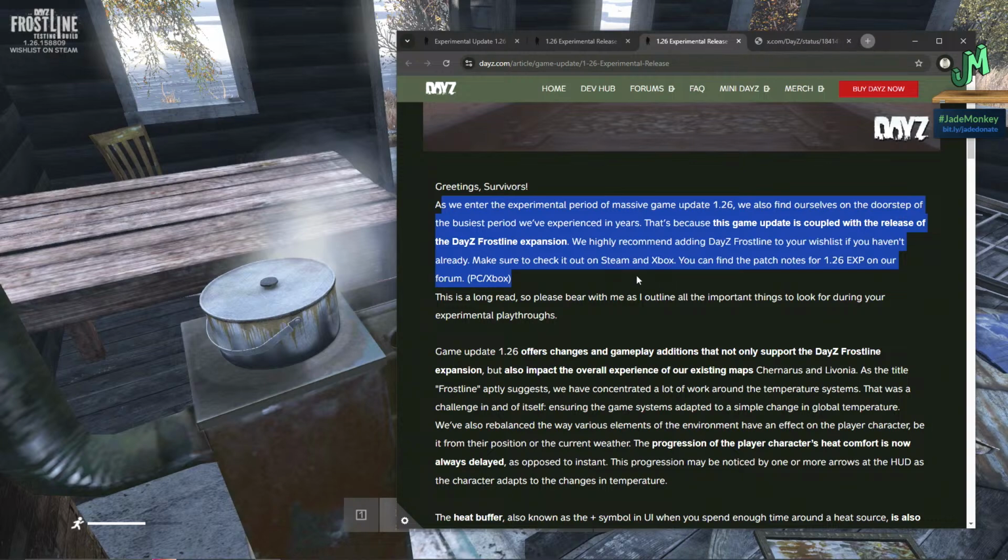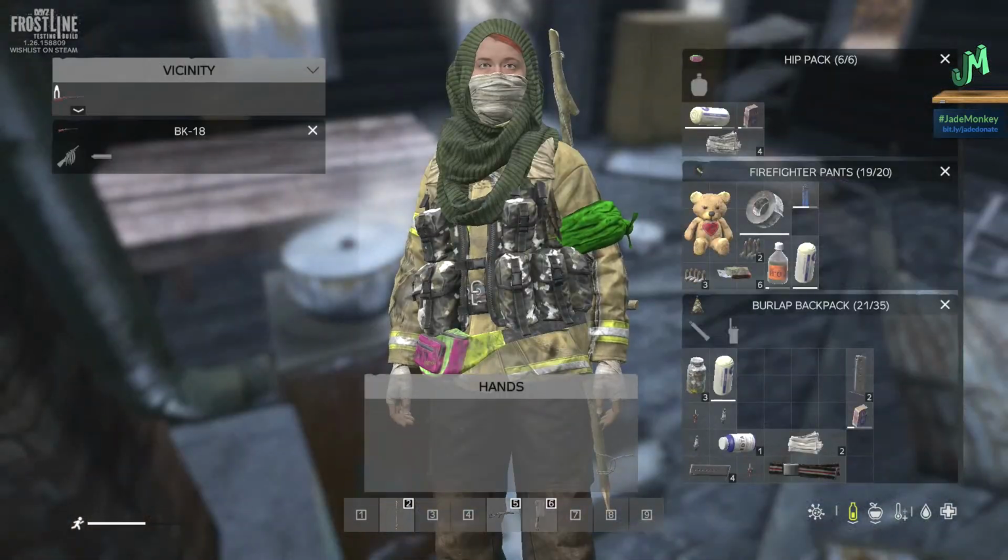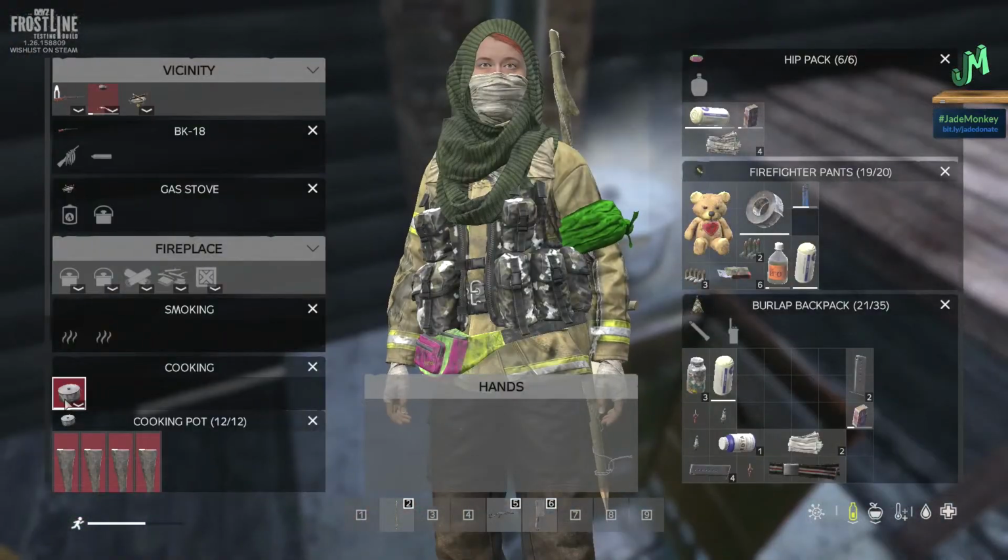We highly recommend adding, okay, there we go, Steam and Xbox. Make sure to check it out. You can find the patch notes for 1.26. I don't know if I said this or not, I've done like 50 takes, but essentially you can check out 1.26, the new temperature stuff, the new vehicle on experimental branch over there. But it's still all coming to PlayStation on October 15th for everyone. Just want to reiterate that.